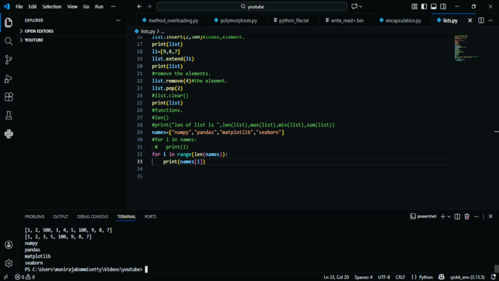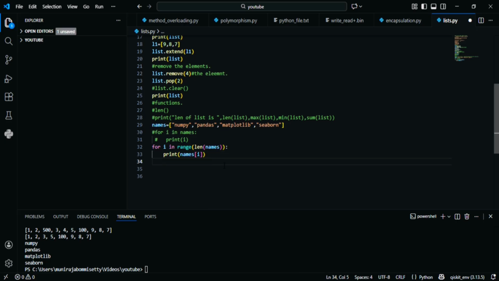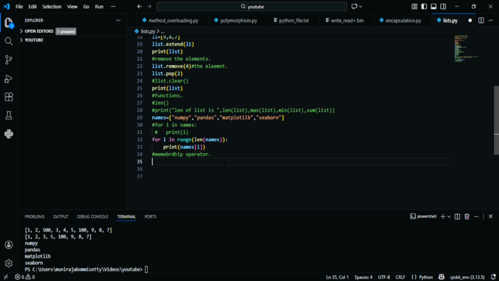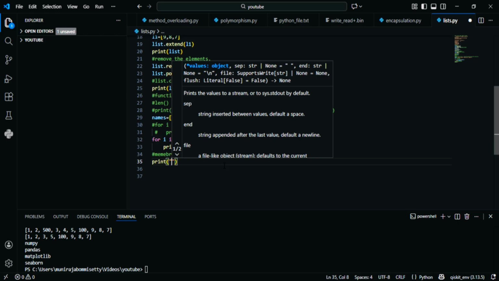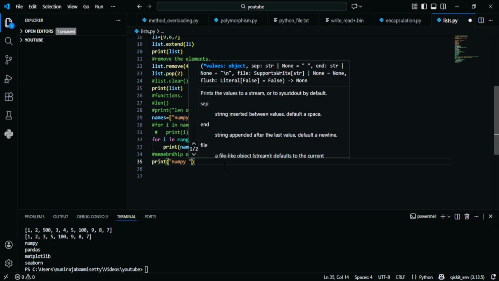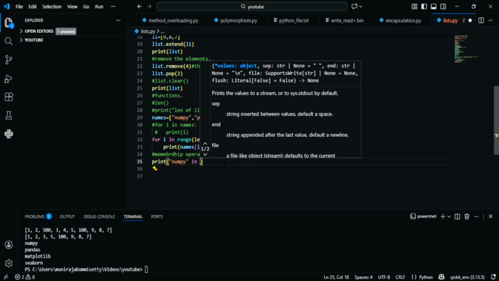As I said, in is nothing but a membership operator. How does it work? Actually, it gives boolean values. Now, by using this membership operator, we are going to check whether a particular element is in the list or not. For that, print numpy in names.